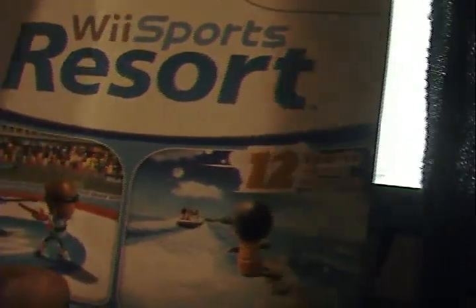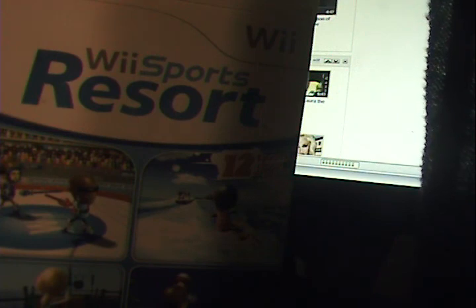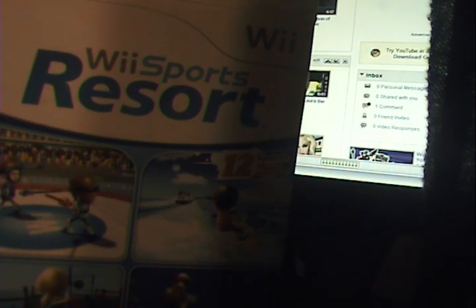Here we go. I'm going to take off the little thing already and open the box right here. As you can see this is the little skin. I'm going to go ahead and unwrap this thing so I can show you guys. This is — you may think it's a regular Wii condom, that's what my creative one calls it, a Wii condom — but it's this little thing that you use for your Wii remote. You have to use it for Wii Sports Resort.